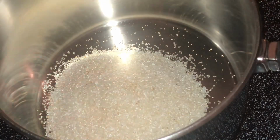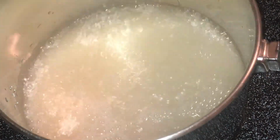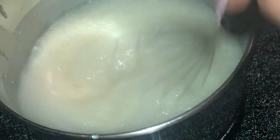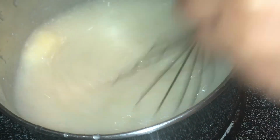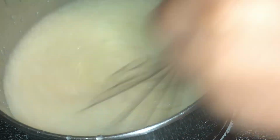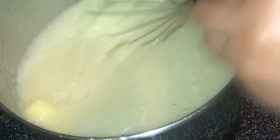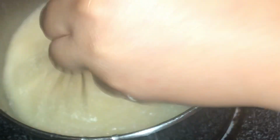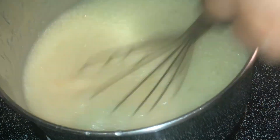Now we can move on to making our grits. Now with the grits, you want to follow the instructions on the packet depending upon how much grits you're making. I was only making enough for 2, so I just followed the directions on the actual box. And then, of course, I like to add a lot of butter to my grits, and I added in almost a whole stick of butter, I believe. And then I'm going to add in some cheese, some sharp cheddar cheese, because I want the cheese to be nice and cheesy in the grits. So then I don't have to put the cheese in the actual Cajun sauce, guys. But it's up to you.